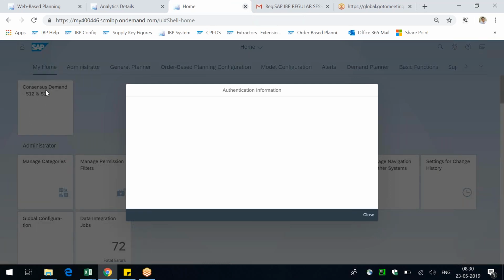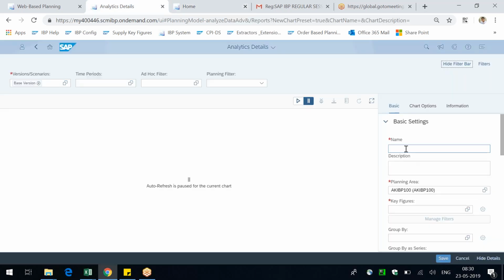Say this app, consensus demand S12 and S13. It will directly come onto your home screen. So this is how you can customize your home screen, also your Fiori interface. I mean, you don't have to go to the app called web-based planning and pick up your planning view, and you don't have to do all that. It just comes on your home screen. You just click it, it will be visible on your tablet or smartphone, etc.